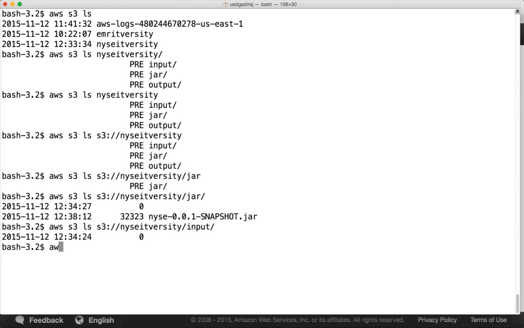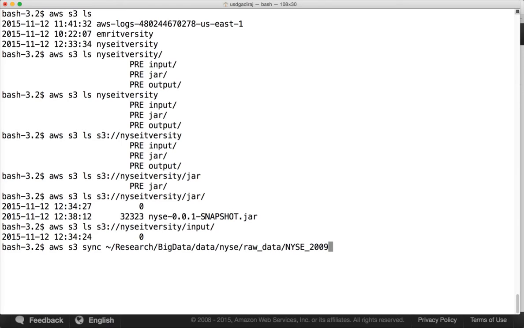So the command will look like this: aws s3 sync, and you have to give the local directory first. Tilde is the home directory on my local PC, slash I have my data set under research, big data, and data, nysc, raw data, and there are many subdirectories here.